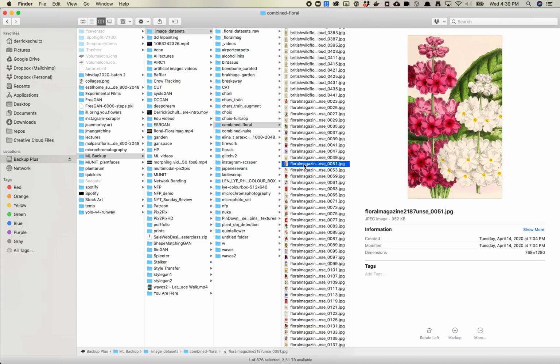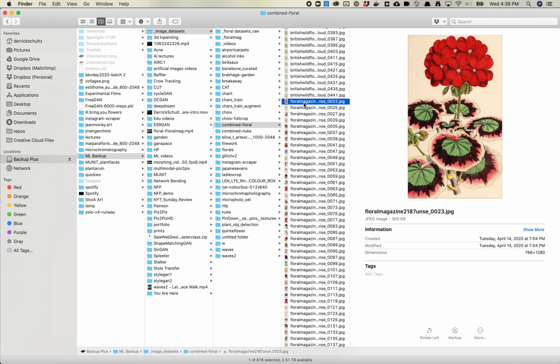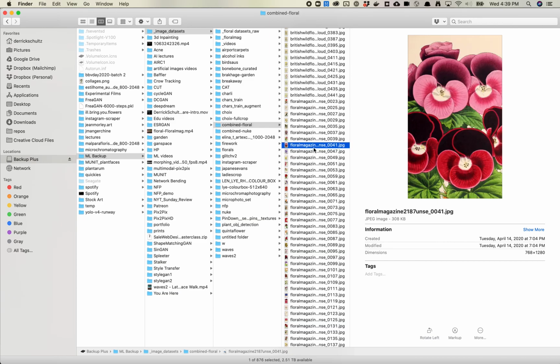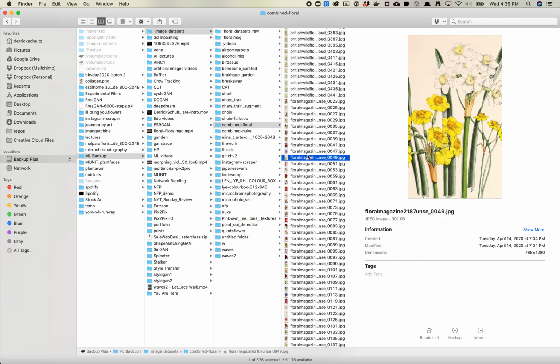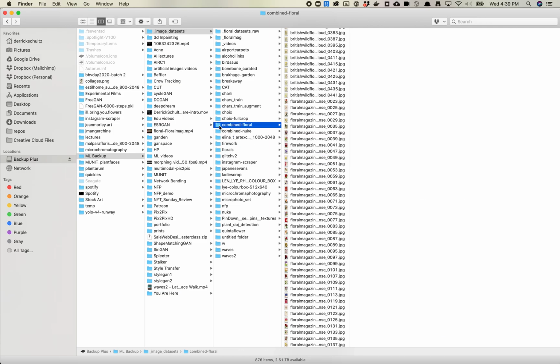As you'll see here, I have a bunch of images. They are all 768 by 1280. And what I want to do is take this folder and squish it down to 1024 by 1024. Now, there's probably lots of ways you could do this the right way in terms of making sure your interpolation methods are right. We're just going to use the bilinear interpolation that's already built into dataset tools. There are probably ways to tweak this a little bit, but I find that it generally works fine, especially since StyleGAN models tend to have a little bit of loss in terms of quality anyway. So I think it's fine that we do it this way.